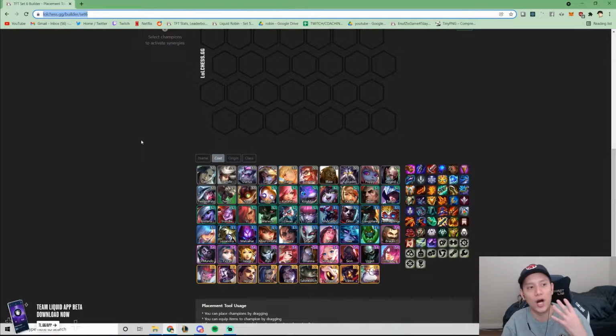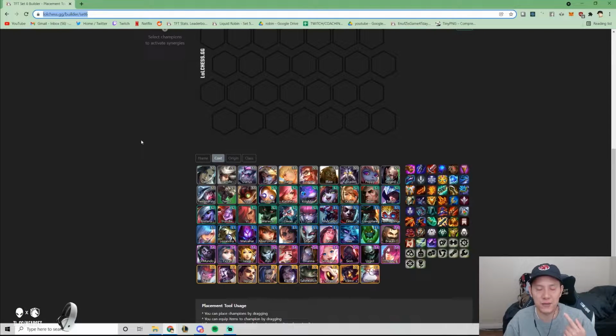There's going to be 4 comps in total. The first one is obviously going to be Katarina reroll. I'll briefly talk about how to play Katarina reroll. The second one is going to be Vertical Yone, which is 6 Challenger Yone, or the Chinese Yone. Basically, they popularized it. It has a pretty good matchup into Katarina. Third one being Arcanist Lux Vex. And then the fourth one being Trundle Reroll, which does pretty well into Katarina. So without further ado, let's get right into it.